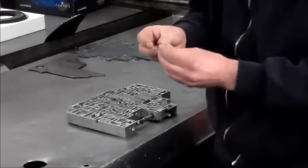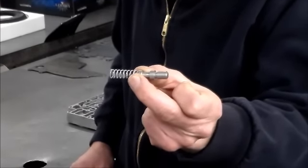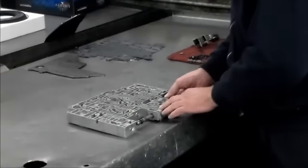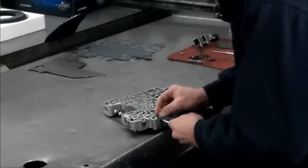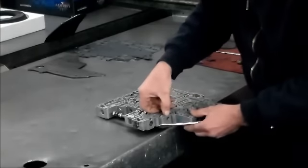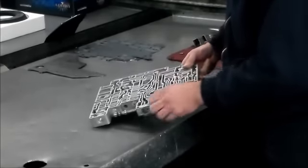All right, so this is the solenoid regulator valve. Okay, you want to make sure this valve is very, very free, so you don't get that neutral condition on takeoff. And this valve will just slide right in. Okay, let me turn it this way, and this has one of these stopper plates. All right, so for this, we're just going to push the spring in. Okay, and that is the solenoid regulator valve.